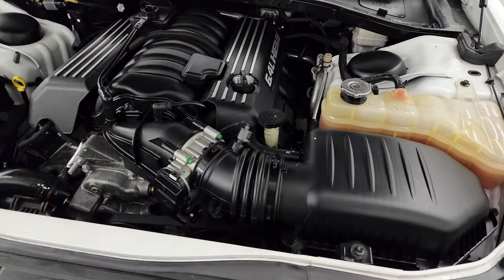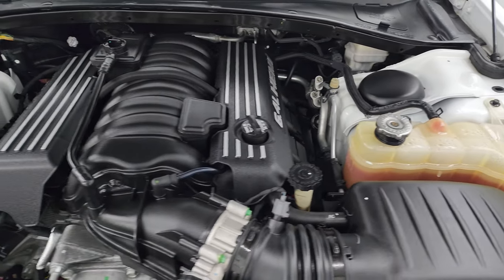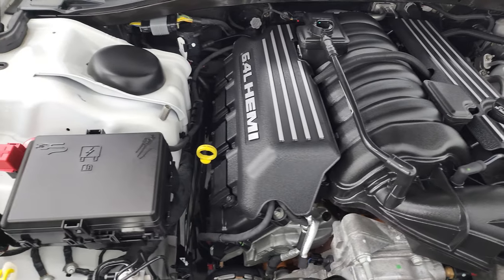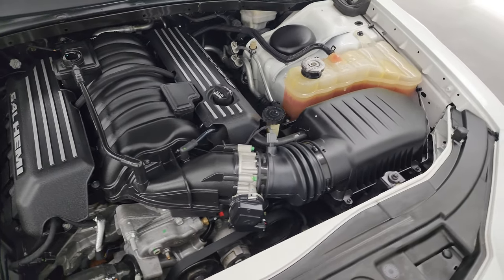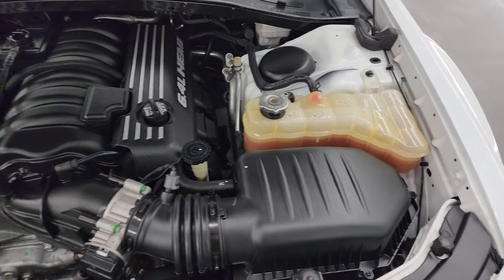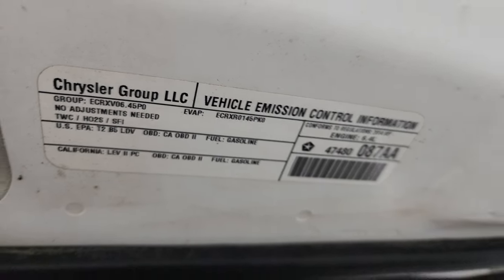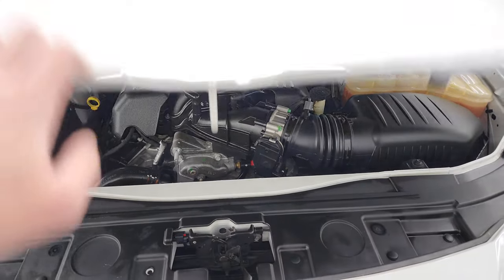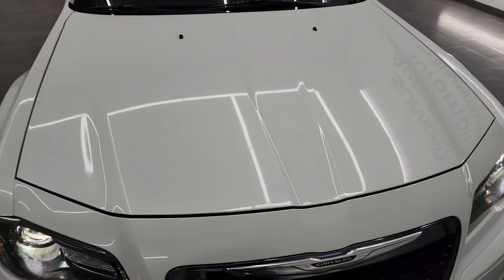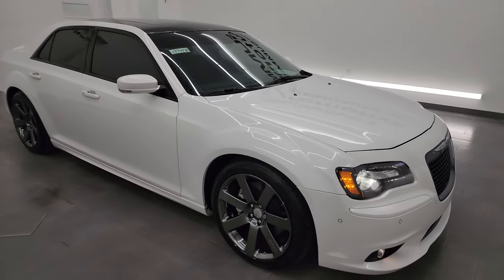Under the hood we have the 6.4-liter V8 Hemi engine. The engine bay is very clean and runs very smooth. Once again, this car has been fully safetied and inspected by our service shop — fresh oil and filter change, all fluids checked and topped off, four brand new tires. There's the emissions sticker. Really a sweet car, really nice condition, very rare, and I would highly recommend it from a quality and condition standpoint.